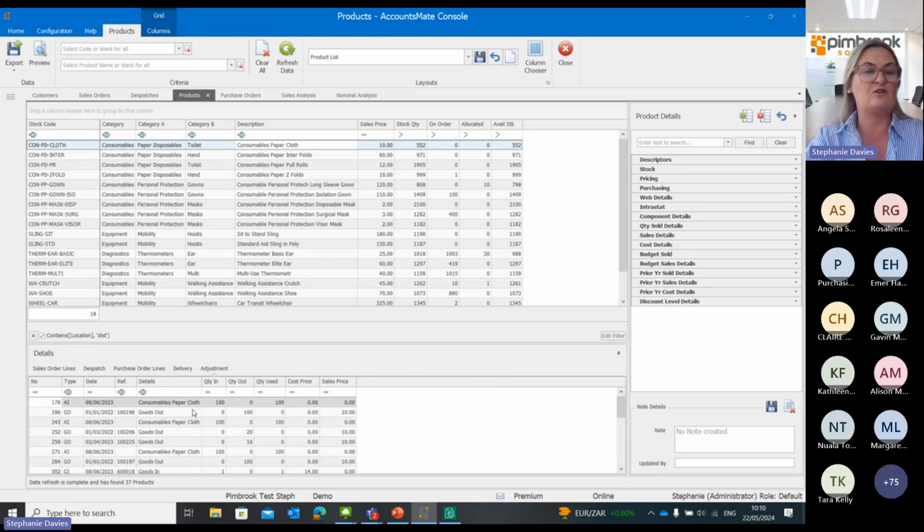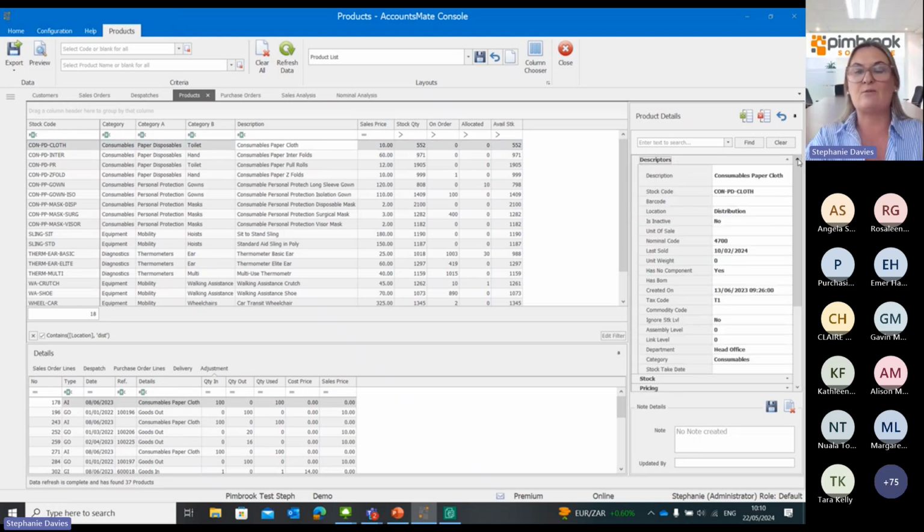So you can see goods in, goods out, etc. So again, I can't express how simple that is to have that data there. And again, we've got further drop downs of information on the right hand side, if they're relevant to your inquiry, you can just drill in there.